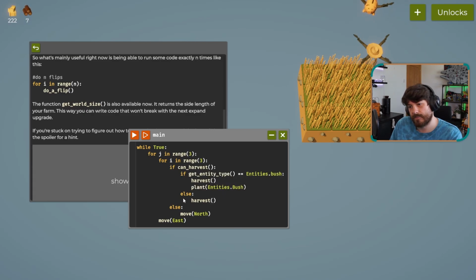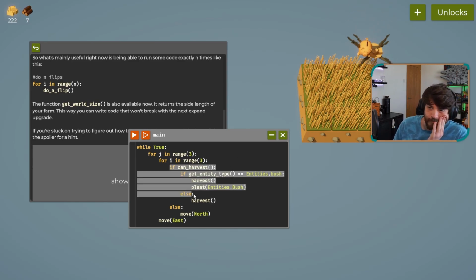There. No, hold on. Because it gets to here and then move north. That's an extra one of those.